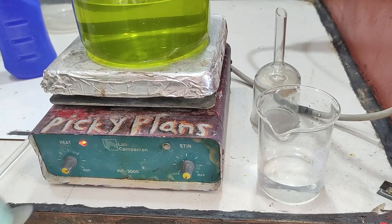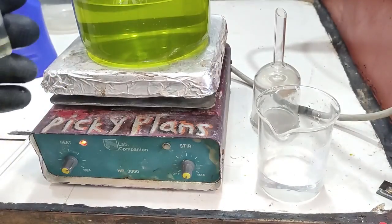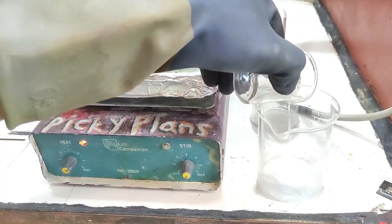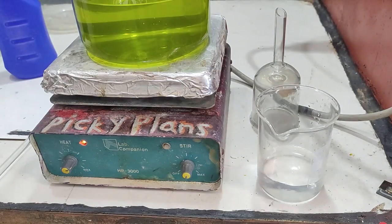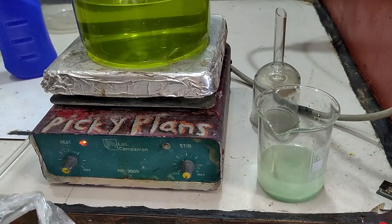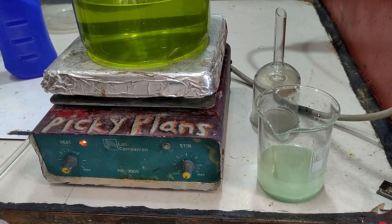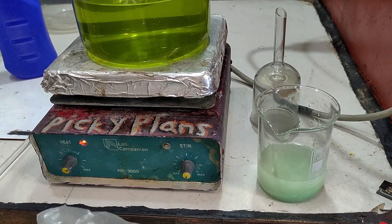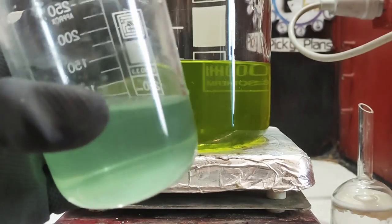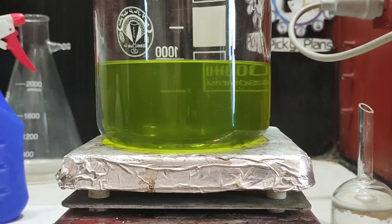To drop gold, I'm going to use ferrous sulfate, or green iron sulfate. Here is some distilled water. I add a few milliliters of hydrochloric acid, and then I add just enough ferrous sulfate. We dissolve it and add it to the main batch. This is just way more than enough. Ferrous sulfate has been dissolved, and now it's time to begin the show of dropping gold.